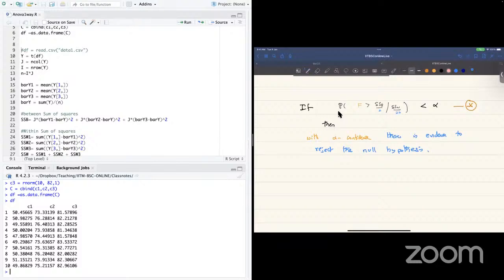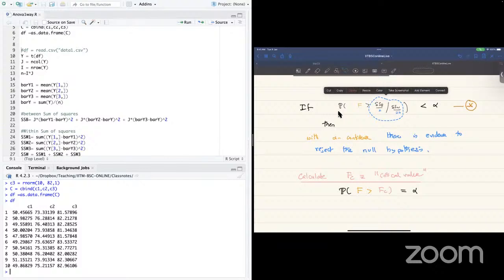alternatively, you can go ahead and calculate the following. Let's call this F critical, I call it f sub c. This is what's called the critical value. You have it from the F tables. You calculate f sub c such that the probability that a random variable F is at least f sub c is equal to alpha. Okay? You calculate that.